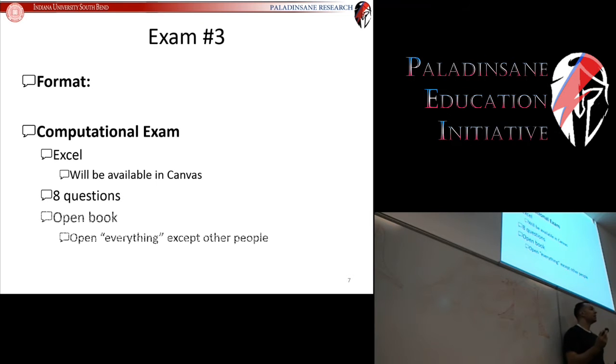I'm still finalizing. Once again, open book, which means open everything except communications with other people. So whatever you need to get these 3 hypothesis tests done, whatever you need to identify where the relevant information is for each hypothesis test in the SPSS output, how to set them up, how to identify them, make yourself the notes, know where to get it, print those out for yourself if you like hard copies. Feel free to do that, take advantage of that. This is not a memorization course, this is a can-you-do-statistics course.